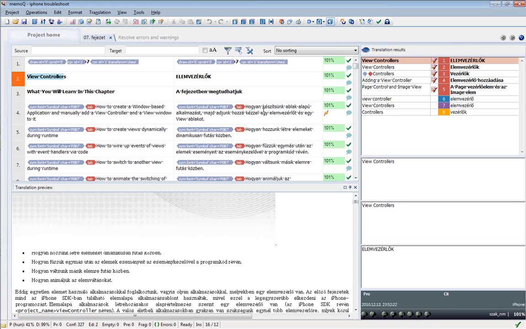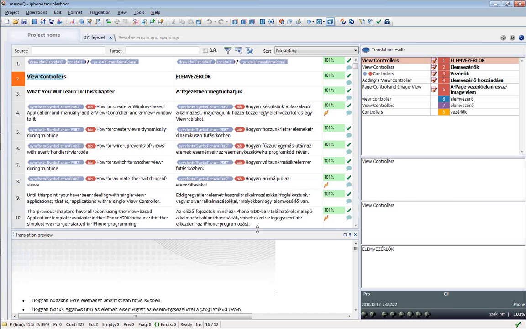Here is my translation grid. It is a translation of a book going from English into Hungarian, and I've got a couple of warnings here.